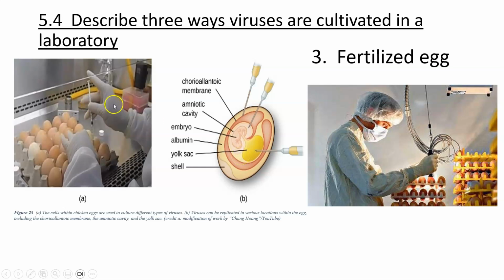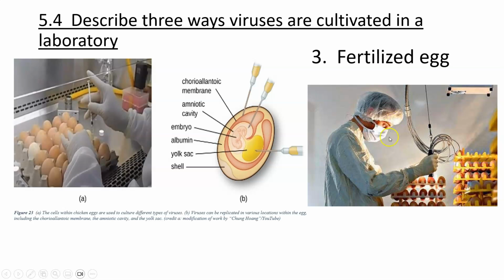And so what they're showing you right here is somebody injecting these eggs with some virus. And they're going to grow this virus up. Here's another, more industrial looking one where they're injecting eggs with virus. And then what we end up doing, after that virus has grown, and it takes, I don't know, a few weeks, and it will end up killing the embryo because the virus is going to multiply and kill that embryo. And then in the laboratory, you're going to crack open all these eggs and purify the virus out of them.